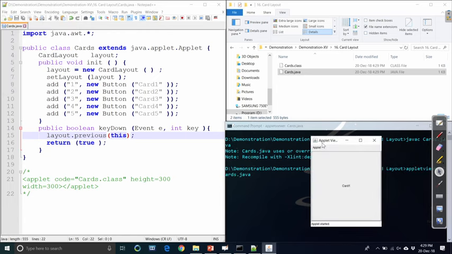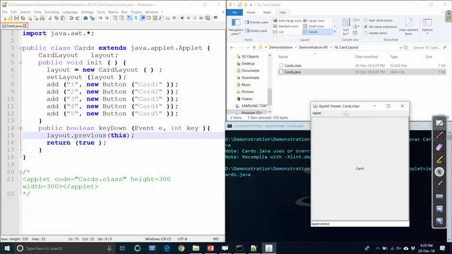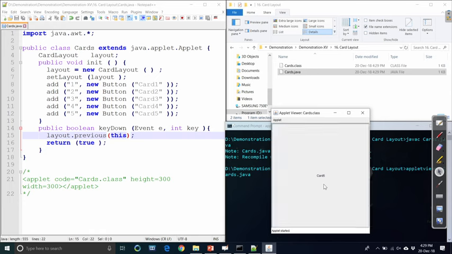It is now created, and with previous, after card 1 it will go to card 5, then card 4, and so on. This gives an idea of how the different cards can be played, and on clicking, the different frame will be popped up, and this will give an output like this.